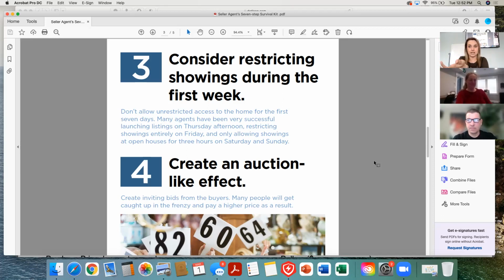But if you didn't ask them, are you working with an agent, they can just say, yep, we're working with an agent. You ask them for their agent's name, and then you can say, I'll follow up with your agent after the open house to check on your interest and see if you'd like to make an offer, in the event we get multiple offers or something. That's a different question than just asking for a yes or no. I love that, Andrew, thank you.